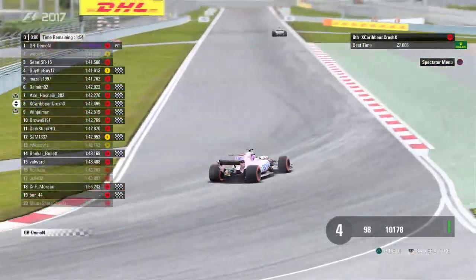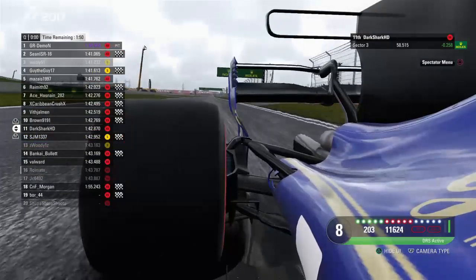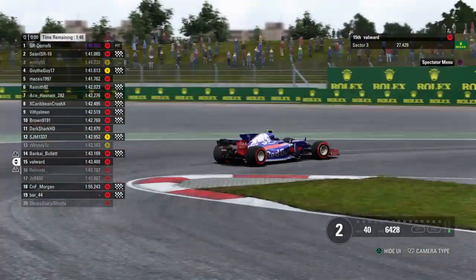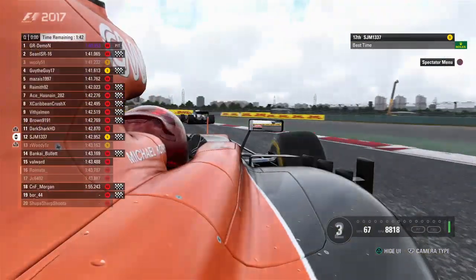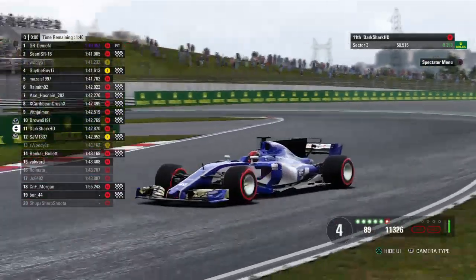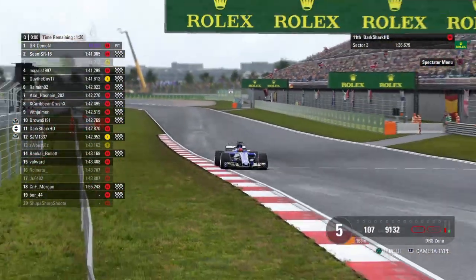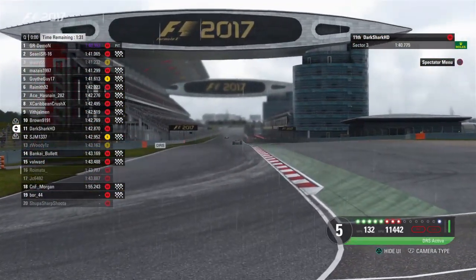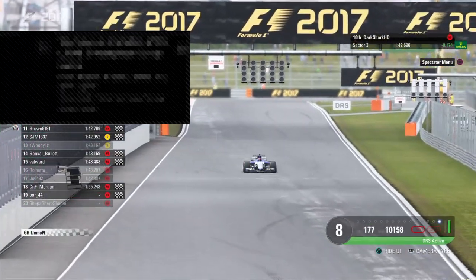Hasnain crosses the line in 7th position. Sean goes up to 2nd place to finish things off. Actually not quite, because we've still got Andrea coming through the final corner, and we've got Frederick also about to finish his lap, and then we will be finished with qualifying. There we go. Andrea crosses the line now to finish 10th.